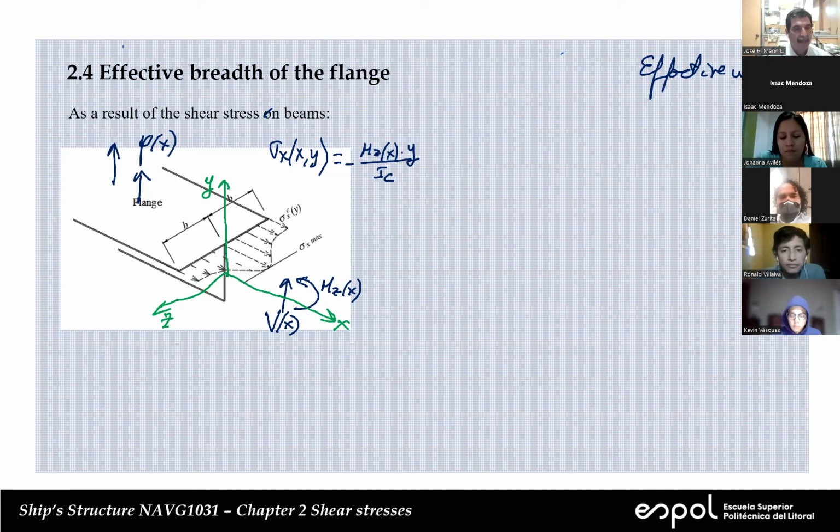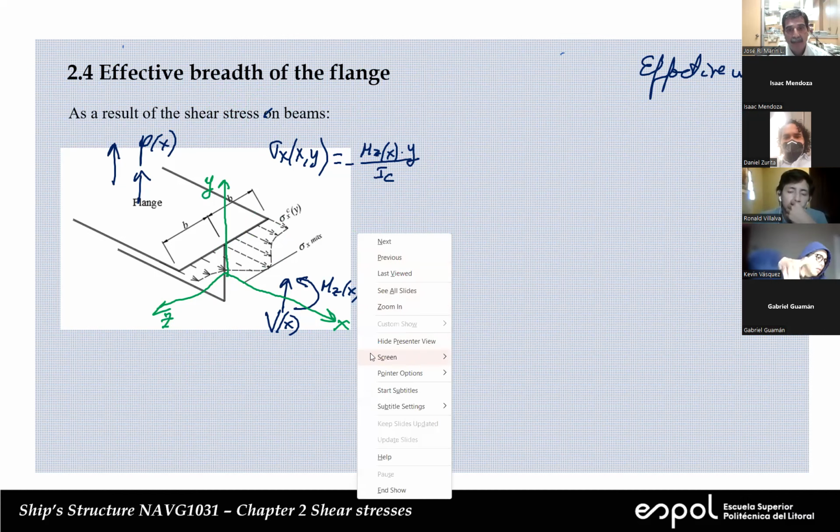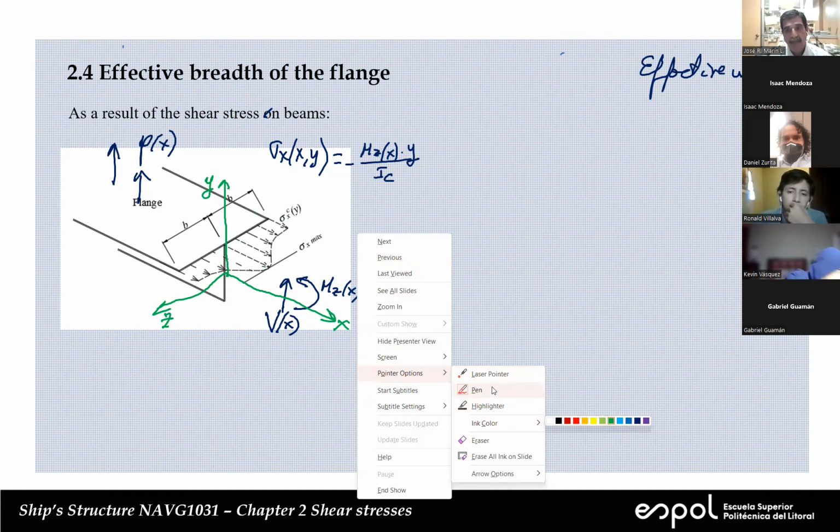Okay, now we're cooking. Now, if Y on the flange is the same, we'd expect, applying this formulation, that any normal stress on the flange had to be the same. But we can see in this figure that it is not, okay? And it's not because of the presence of the shear stress.